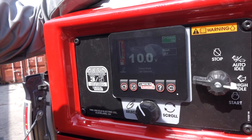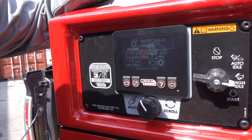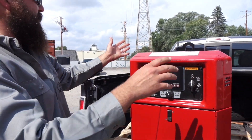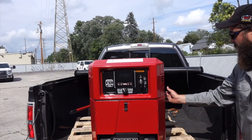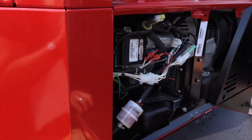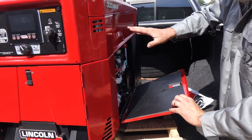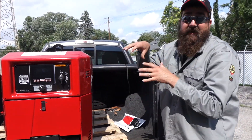Pretty smooth how that all works — the screen is pretty nice. My favorite thing about this unit in general is it's pretty easy to service. When we pop open the doors, we've got gas tanks down below underneath, and it's actually pretty easily accessible when you get in there. It's got all this nice padding to quiet the noise down, so it's actually the quietest engine drive on the market in this class.